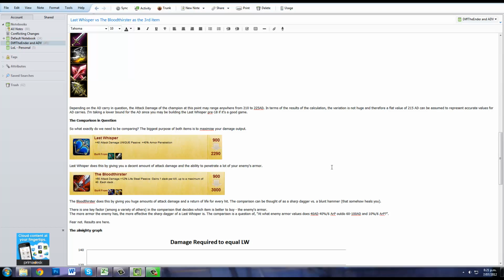See, if the enemy has more armor, that means this passive of the Last Whisper is being put to greater use. The 40% armor penetration is working more to your advantage. So the more armor the enemy has, the more likely you should buy Last Whisper. That's what we know before we do the math. Let's take a look at the actual graph.